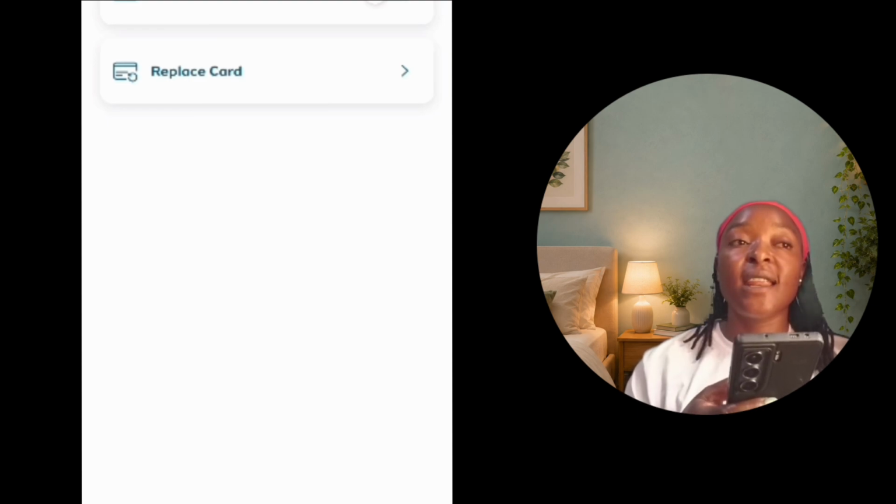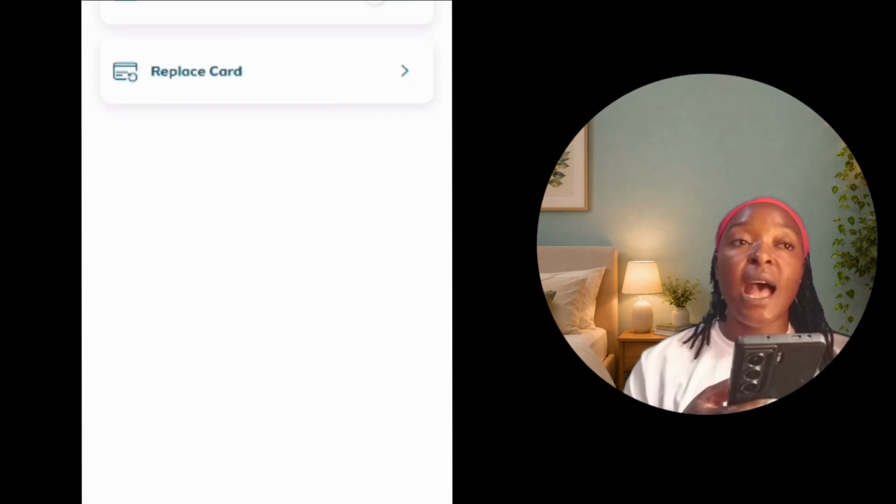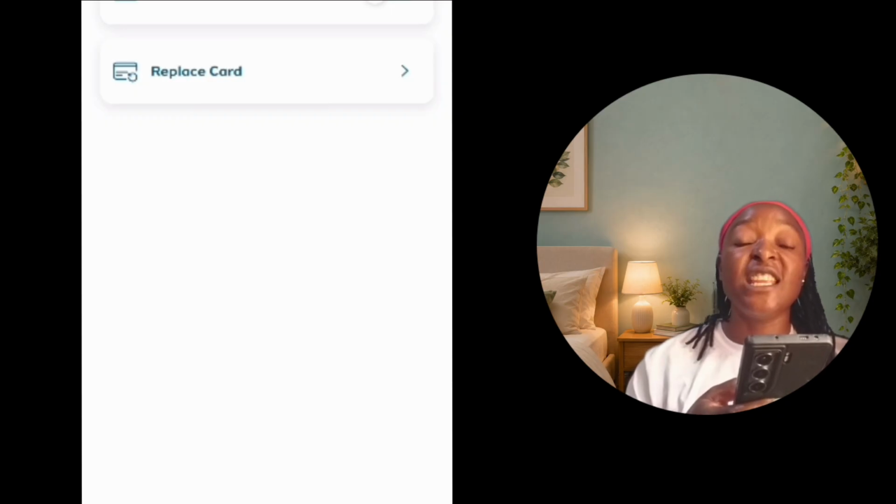There was a time I entered a particular website. I actually wanted to buy something from there, and the amount that was stated in the flyer was different from the amount they were supposed to deduct. When I entered my card details, I discovered that they initiated more than what was required. Thankfully, I did not have up to that amount in my wallet, so the transaction declined. What I did was I immediately replaced the card, because I know that if I top up my card to that particular amount, they are going to withdraw the money.